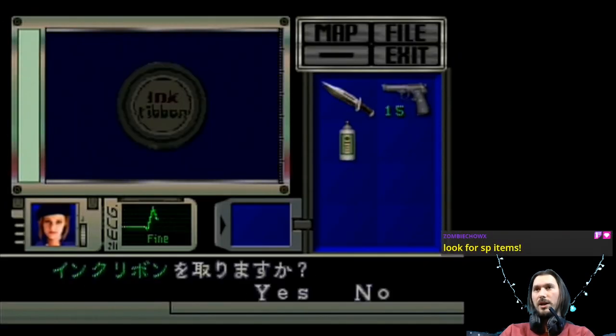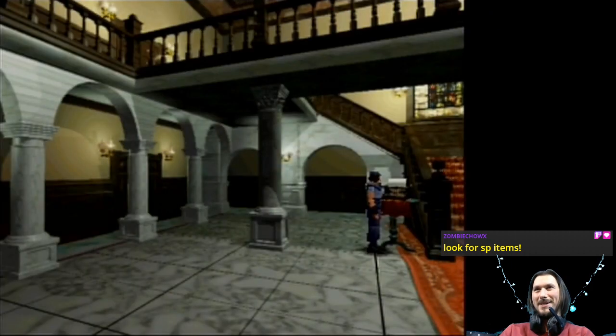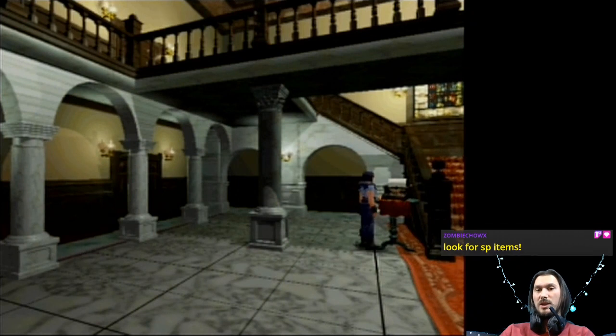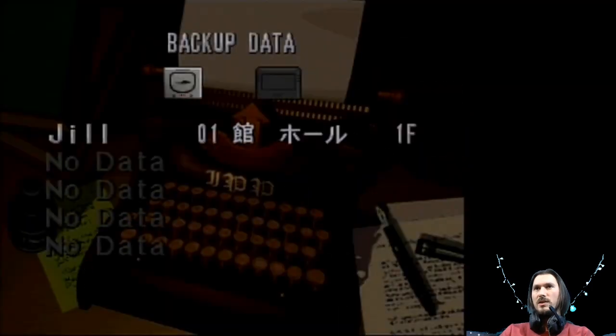I can't wait to get my hands on a Japanese Saturn and look for SP items. And, you know, play it at proper speed, or maybe the PAL version will be converted properly. We'll see. An interesting thing on the Saturn is you can save to the console.